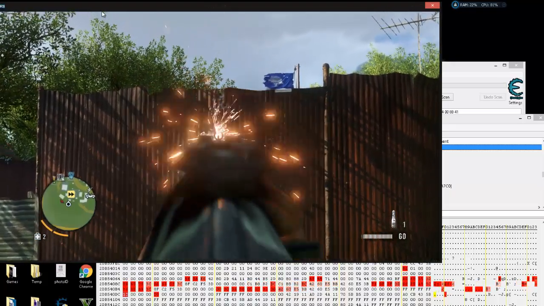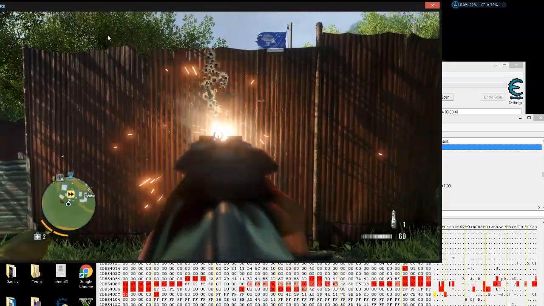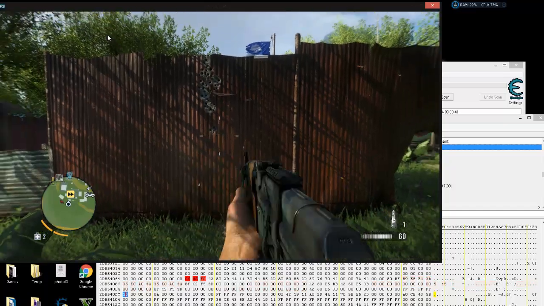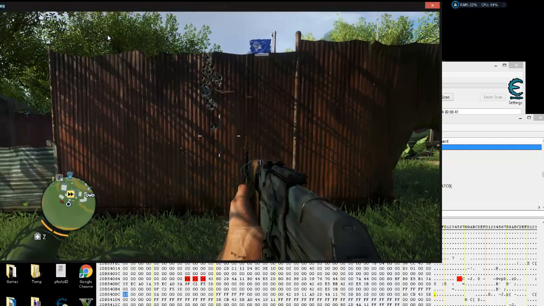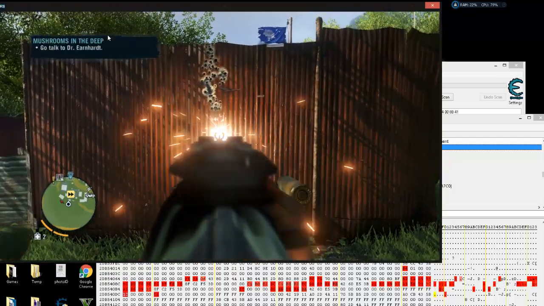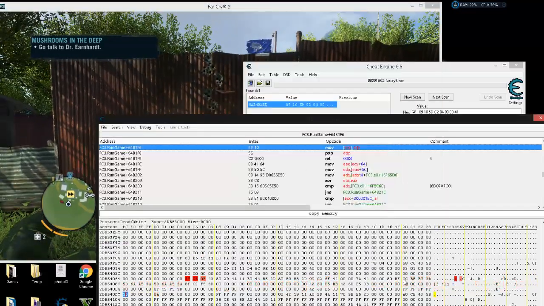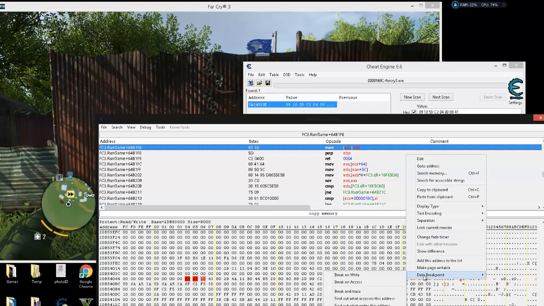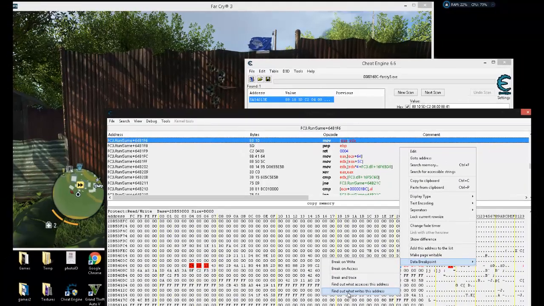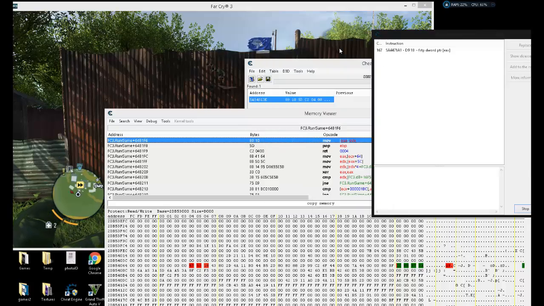And what I like to do is look at certain values that are counting as I'm shooting. Those are the ones I hit first. Alright, this is the one that's staying more consistent for right now. So let's go take a look at that. We're going to do the same thing, find out what writes to that address. We see something's already writing to it.